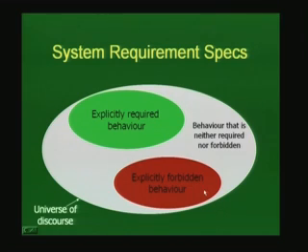We also noted that the set of forbidden behavior constitutes what are called safety constraints, because usually you forbid something in the interest of safety. If you violate that constraint, it means that you are compromising the integrity or the safety of the system. Similarly, the set of required behavior constitutes the liveness of the system. A completely safe system is one which does not work at all. If you don't go out into the battlefield, then there's no danger of you being hit by a bullet, but that does not make a soldier. You have to go into the battlefield. So there is a set of required conditions which form the liveness properties of the system, specified with the explicitly required behavior.